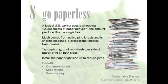Next one I know as an architect, paper seems to be our friend. Certainly we use a lot of paper, and I know that I have a mission in my office to make ourselves paperless. And it seems like the computer is fighting me with that because we tend to print a lot that you don't need to print. So we use dual monitors now to reduce the amount of paper. Our goal in our office is to be paperless.